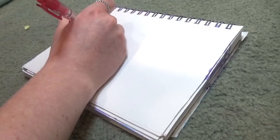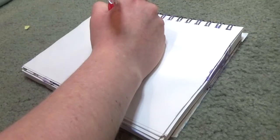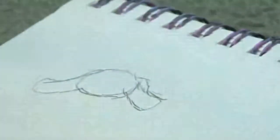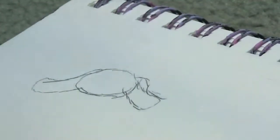So then I went ahead and started sketching out some characters. Turns out the character I picked was Cinnamon, Sanrio's Cinnamon, so I drew the best interpretation of that I could of Sanrio's Cinnamon puppy. I did a few of them, and they turned out super cute.